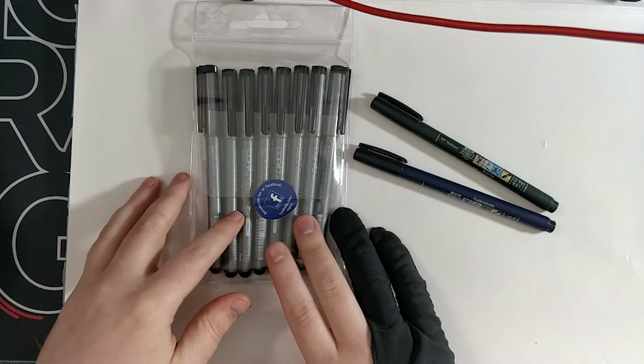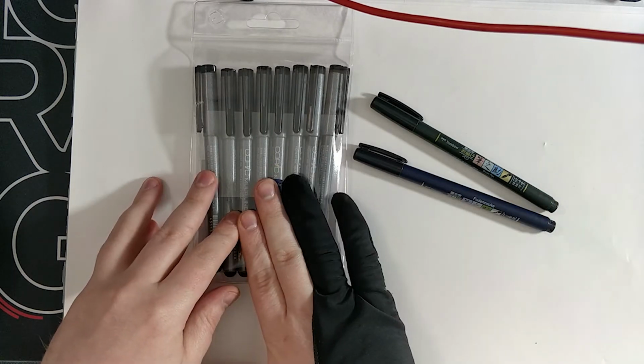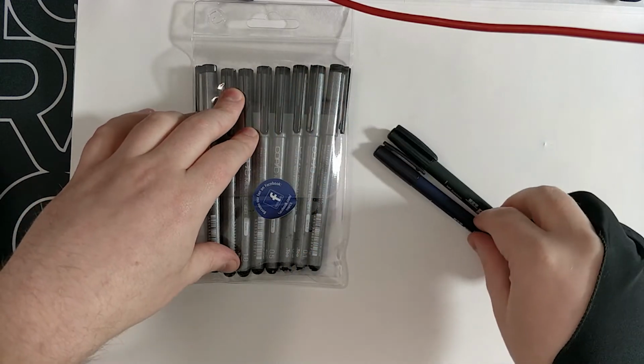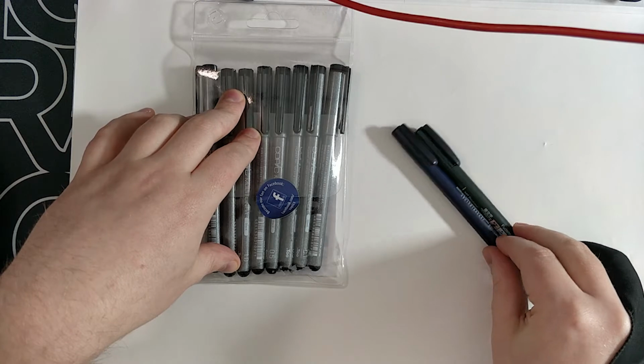What I tend to use is the 0.5 in the Copic multi-liners. They do cost quite a bit, about 30 quid for a packet. Whereas these two here were £2.95 at the time from Amazon. It comes as a double pack.